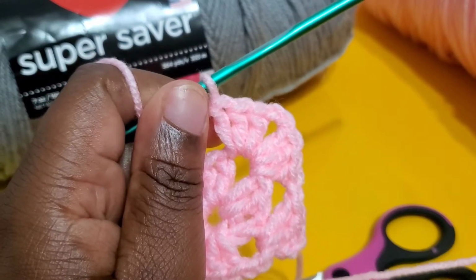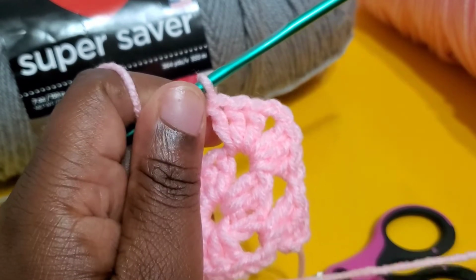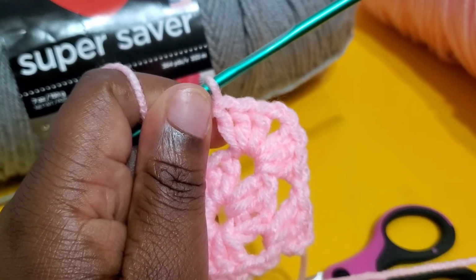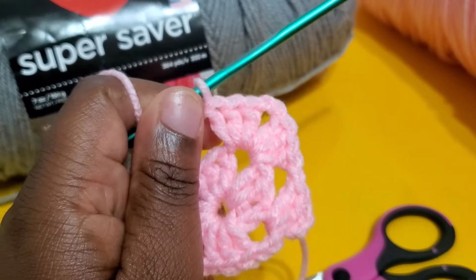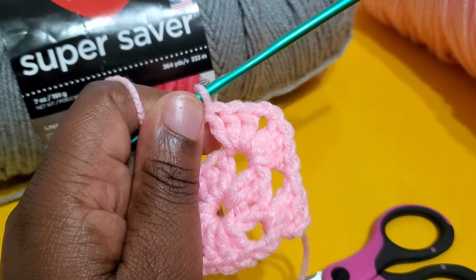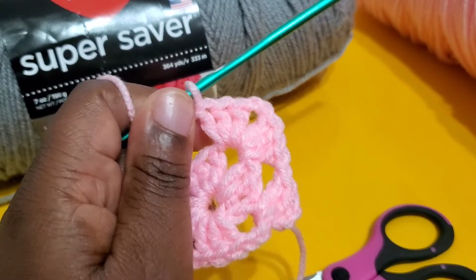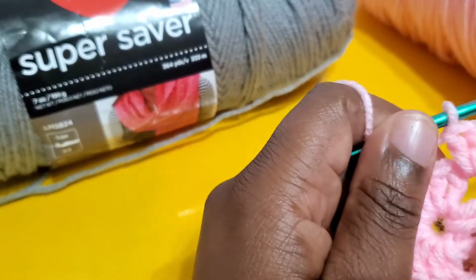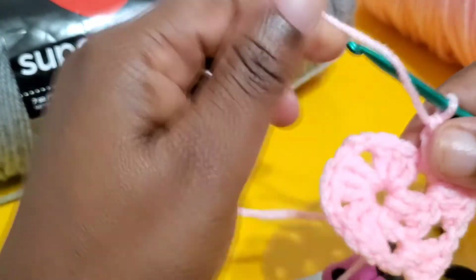And it's okay if it's not perfect. This does take a little bit of practice, but once you get it, this pattern right here is one of those foundational patterns for crocheters. This is the basic pattern. You can do so many things with making a granny square stitch. You can make clothing, covers, bedspreads, blankets, all kinds of things, pillows. So once you learn this stitch, it's a really useful stitch to know. And this is the very first stitch that I learned how to do over 26 years ago.